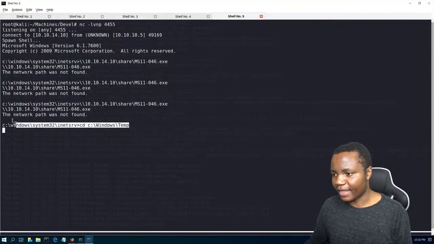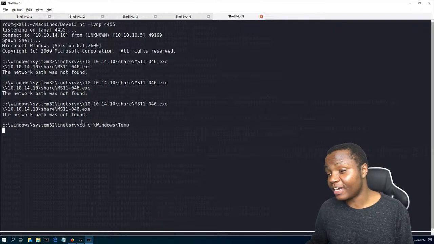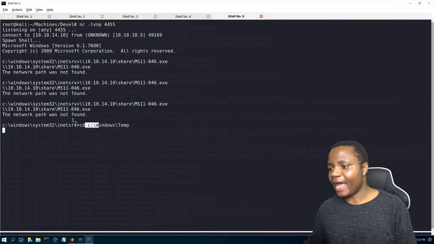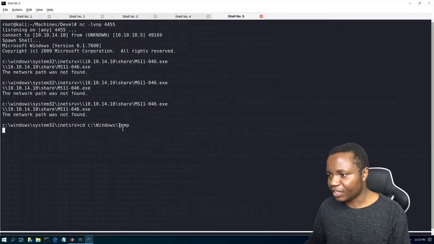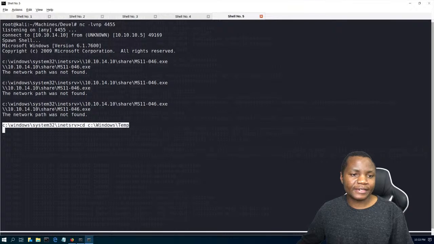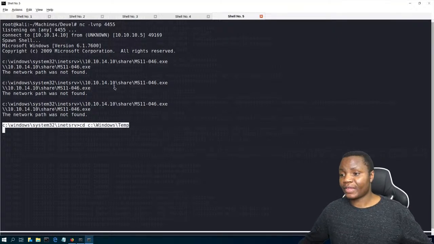Yeah, you see, it's even hanging just when I'm trying to go. I already downloaded it to the temp and it's hanging. So I'm not too worried about making it work. We know that this works, and that's the way we do it manually.